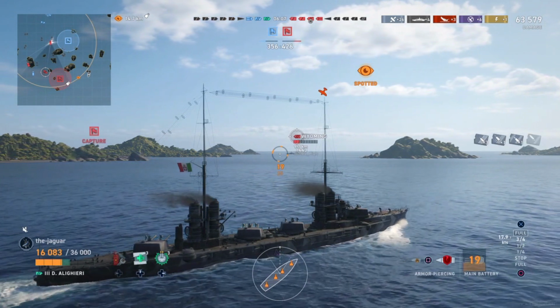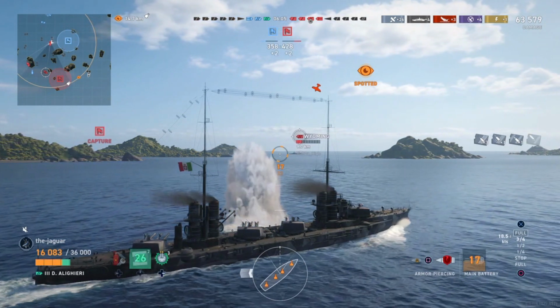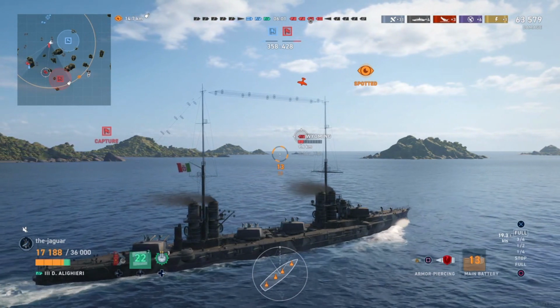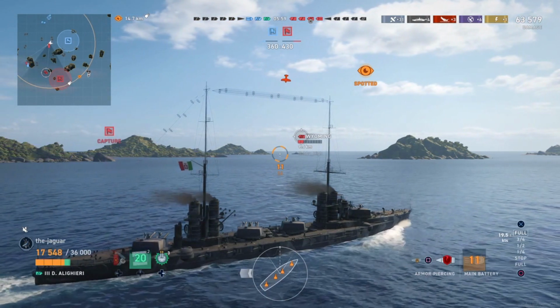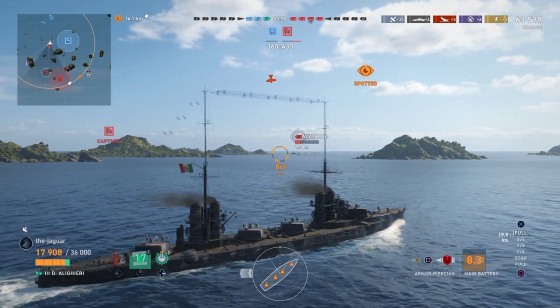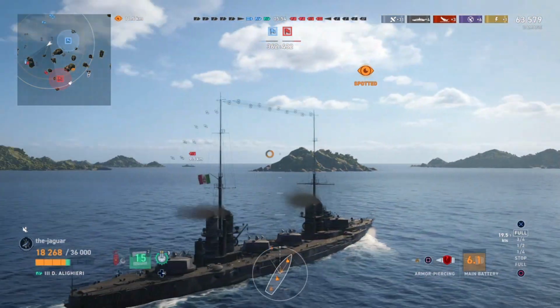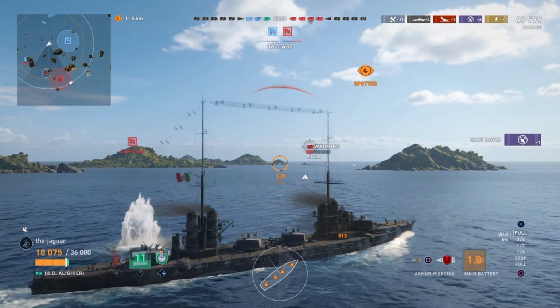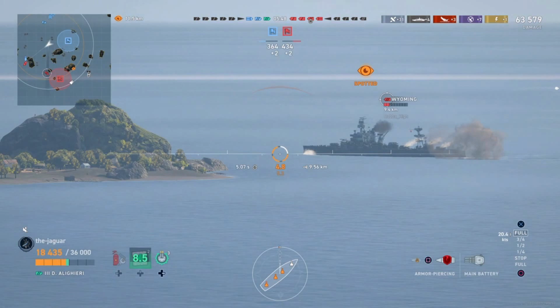And we did get a bunch of hits right there. We're up to 63,000 damage. We have whittled down the red team a little bit. So we have 3 ships on the blue team versus 4 ships for the red team. And we are still behind those. So we still have our work cut out for us.